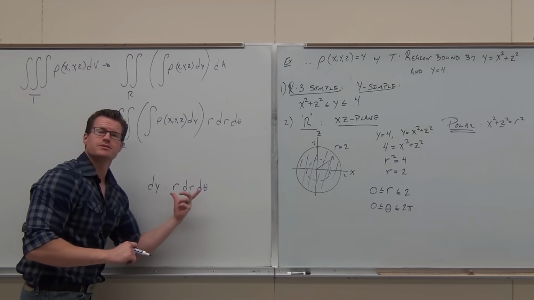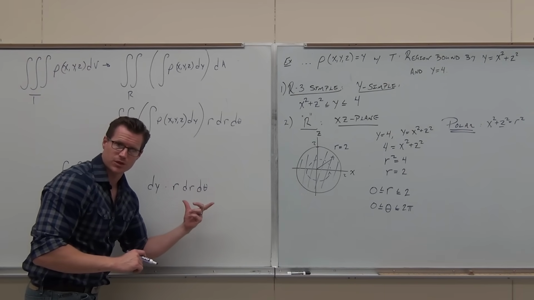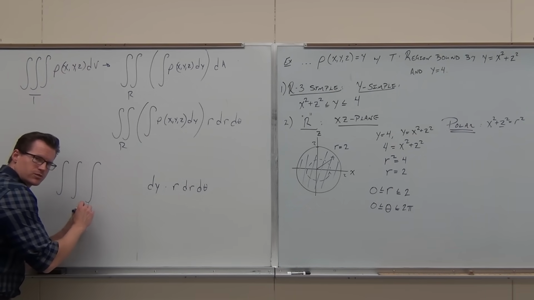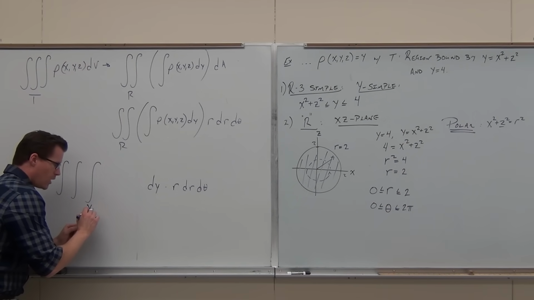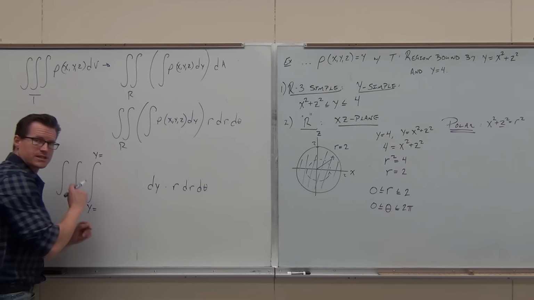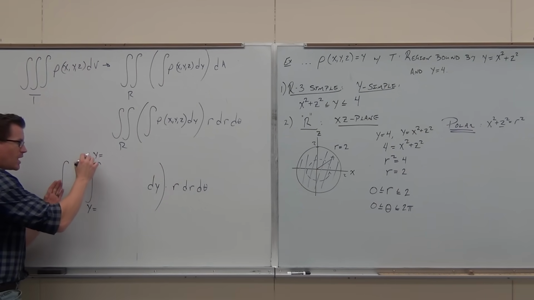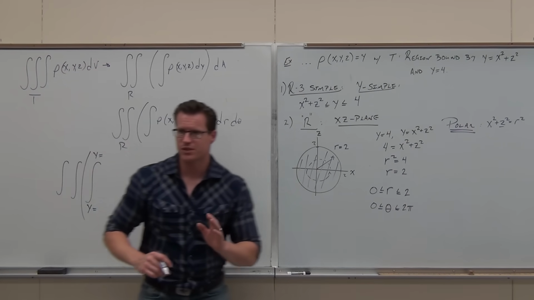The problem is this. Look at the problem. I need you to look at the problem. The problem is, yes, I'm certainly going to have what variable equals what variable equals. I'm going to have y equals, and I'm going to have y equals. Does that make sense? I'm going to have that because I'm still integrating with respect to y first. Now that you understand the concept.